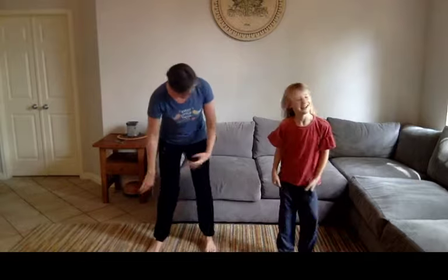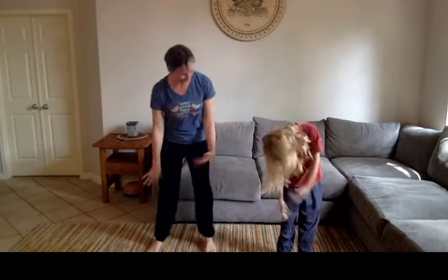And as you wiggle, I want you to wiggle out all the busy energy. Can you do that? Shake. What should we shake, Maya? Shake our head? Shake your head. And then shake your hands. And then let's shake our feet. Right foot. Can you shake your right foot? Yeah, shake your right foot. And then can you shake your left foot?